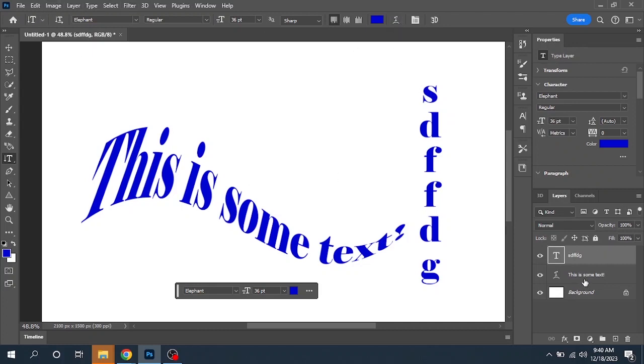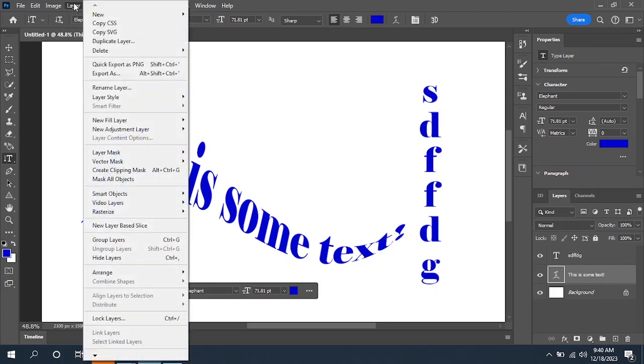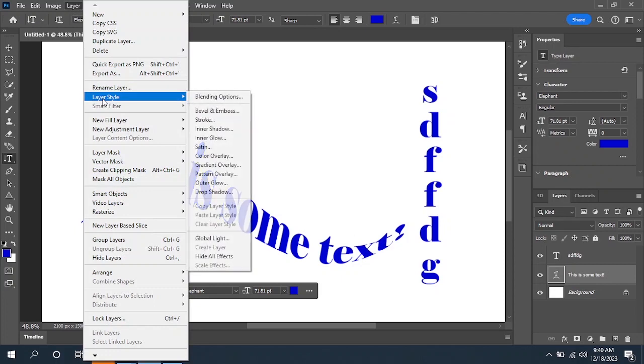There are, however, some additional features I want to look at today. This is not purely a text-related idea, but it works really nicely with text. I want to look at something called layer styles. Layer styles are kind of like a filter that you can apply to an entire layer, but they are non-destructive, so you can turn them on and off nicely. The reason they work really well with text is because they have a lot of crisp edges that we can add to.